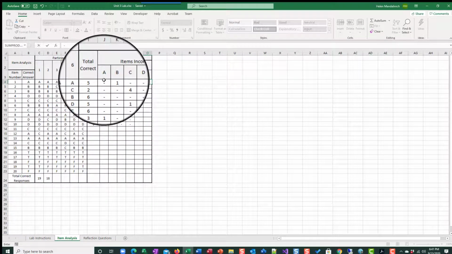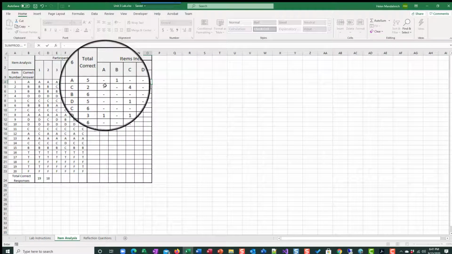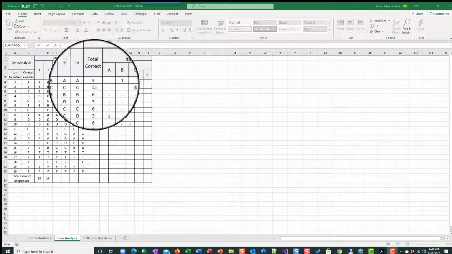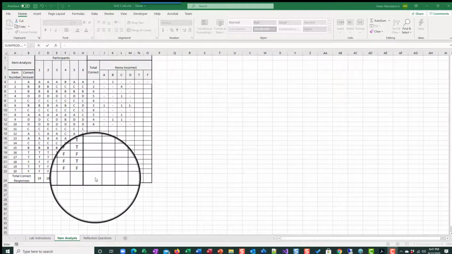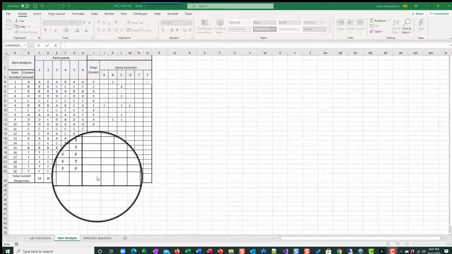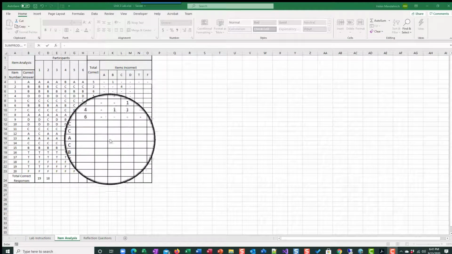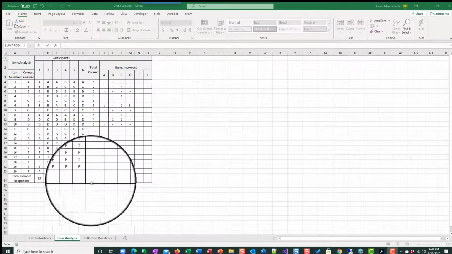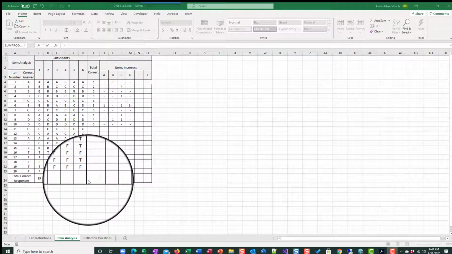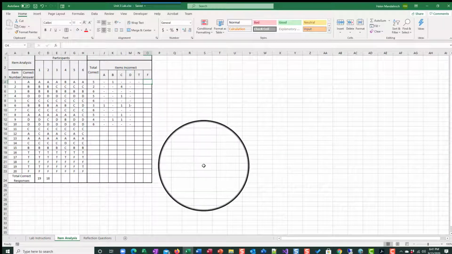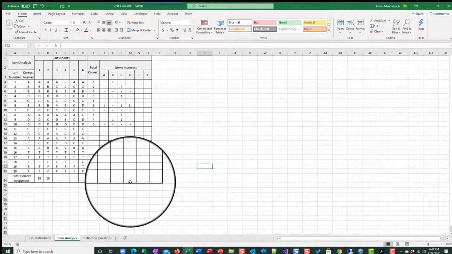So then what you'll do is, when you have all of this column I, which is total correct, you're going to figure out the percentage, right? Like let's say 90% were totally correct. So I want this percentage here. Okay, so please let me know if you have any questions on how to complete this.